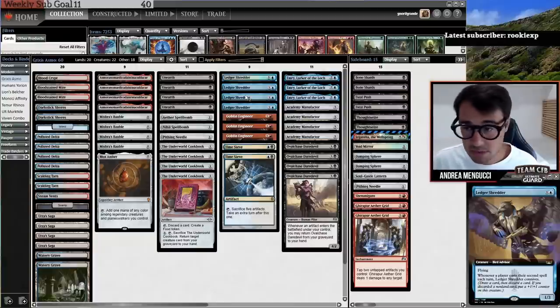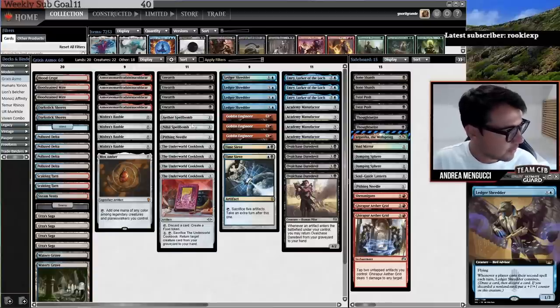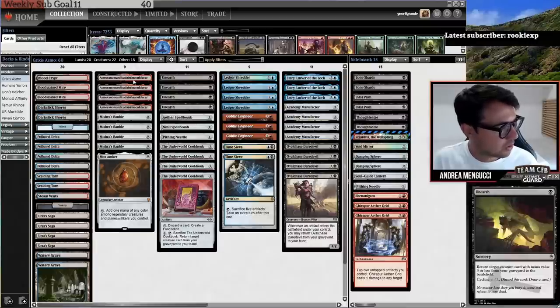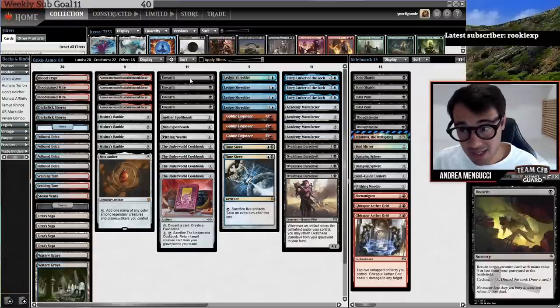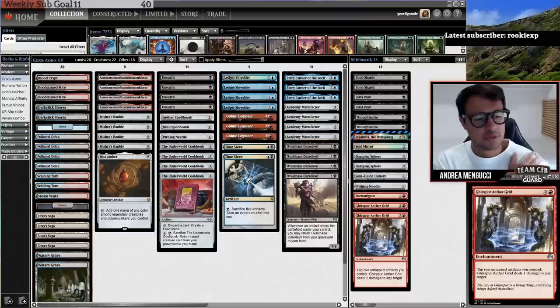You have Ledger Shredder in the mix with Bubbles. Ledger Shredder is always nice. And then you have a little Urza Saga package, Unearth as well. Unearth is also another way to play the Asmo, because cycling means discarding, so you can cast your Asmo. Then Jegantha in the companion zone. There's a card that I don't often see. That's Ghirapur Aether Grid. Very interesting card.